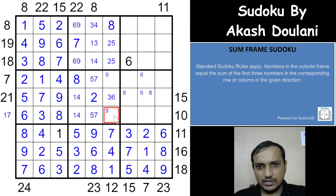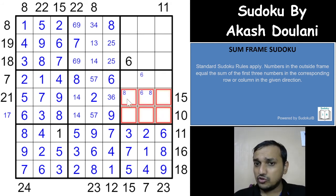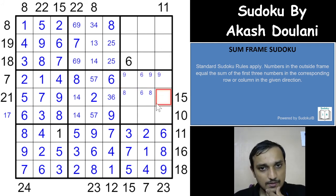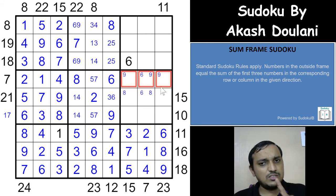3, 6 and 9. So this cell would have to be a 9. This is 3 and 6 because of the 6 and 3. 9 cannot be here. 9 cannot be here in the 15 sum because you already have 8 in it. 9 would have to be here. And the sum of these three cells is nothing but 20. 15 plus 10 is 25. So the remaining is 20. When you have a 9 here, you need 11 more.